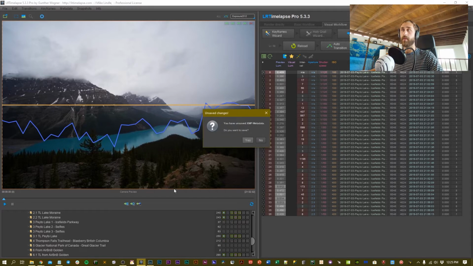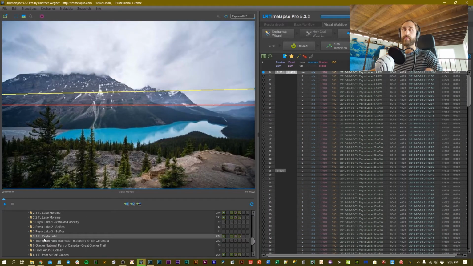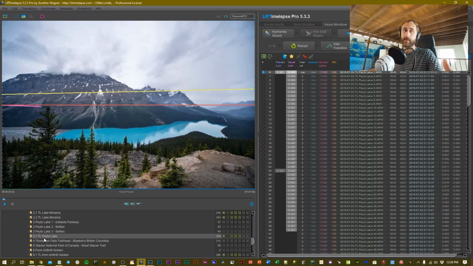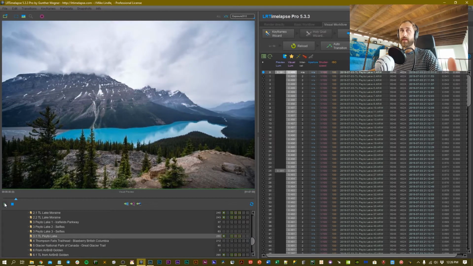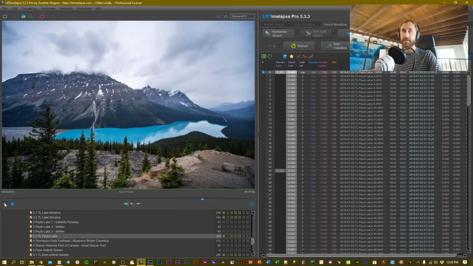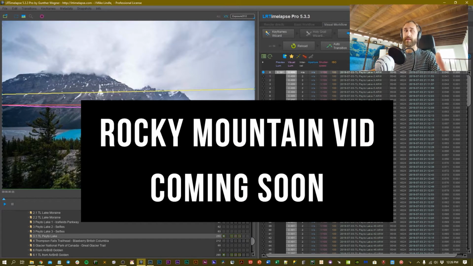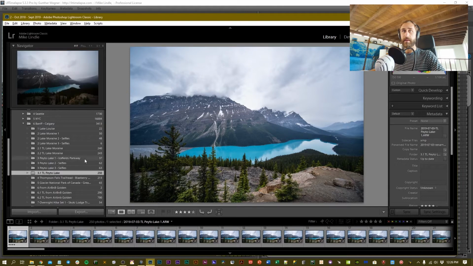Right, so I go with a naming convention of 0.1, 0.2, 0.3, 0.4. Let's say I had 4 time lapses here, right? TL to me indicates time lapse and the location at Peyto Lake, right? So when we hit play, we can go ahead and play that time lapse. I actually already colored this and rendered it out, just in my personal time. That wasn't a video or anything. So that's my naming convention in Lightroom.